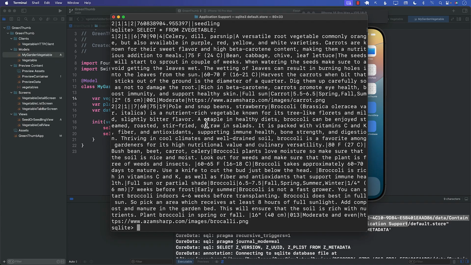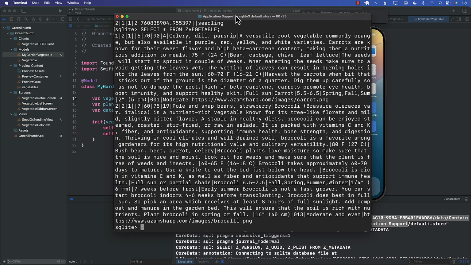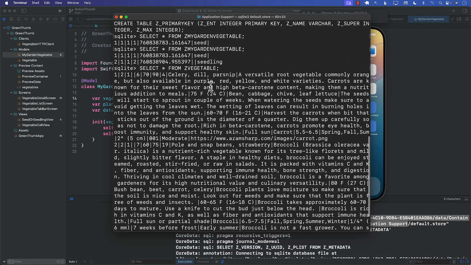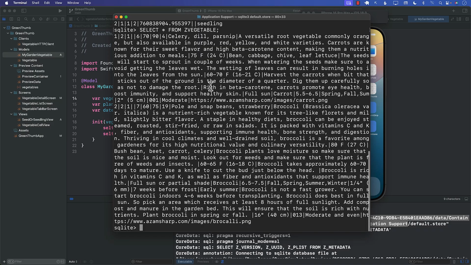So that's how it is performing that link between, oh, this is the vegetable ID and this vegetable ID corresponds to this my vegetable ID. Because my garden vegetable has a reference to the vegetable, it needs to store the vegetable to get that reference. So it's actually pretty cool, because without that, it won't be able to get that reference.